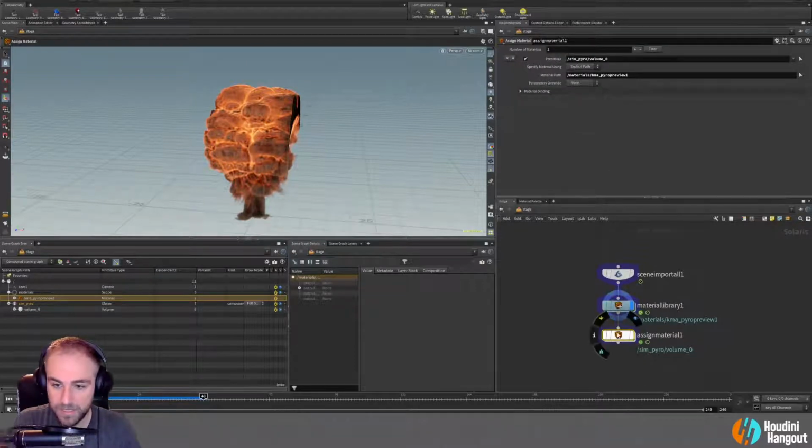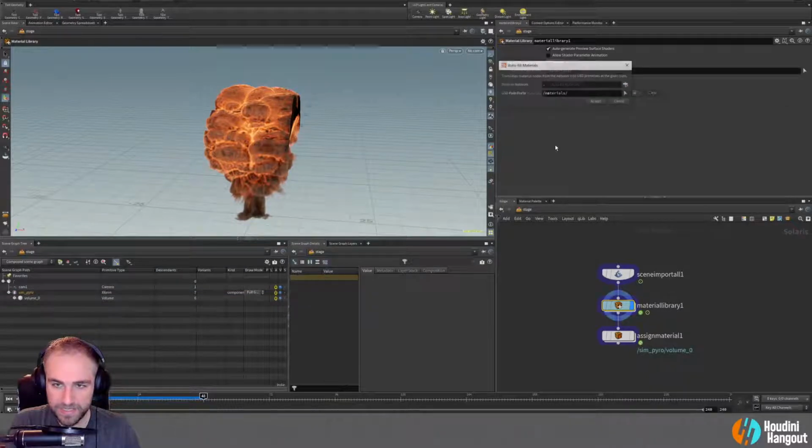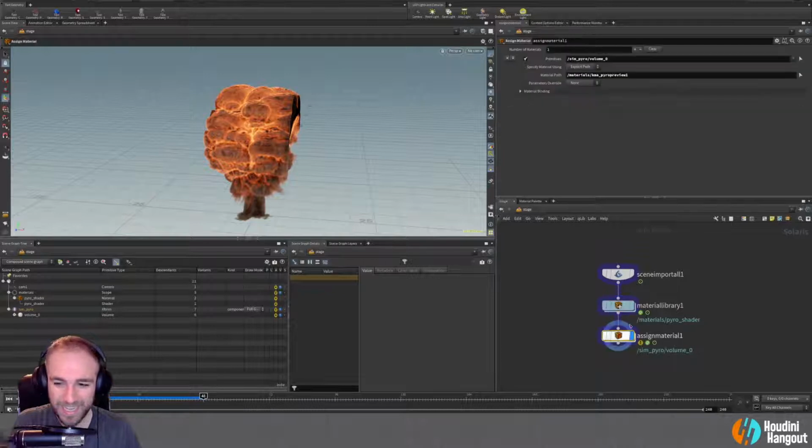Oh, that's right. Because of that, I need to clear this and autofill this. Actually, what it did was take the VOP, this material VOP Pyro shader, rename it, and put it over here as the original name that it had. So I was like, wait, what did it just do?